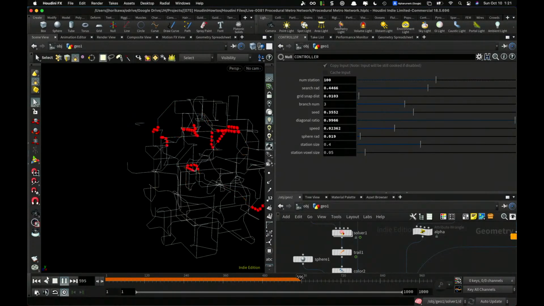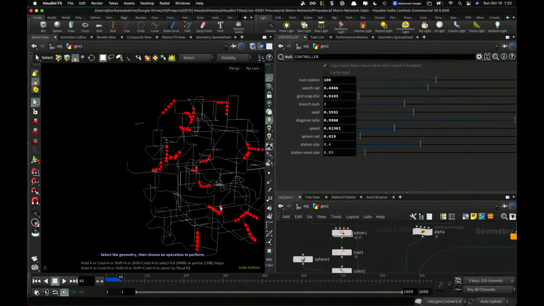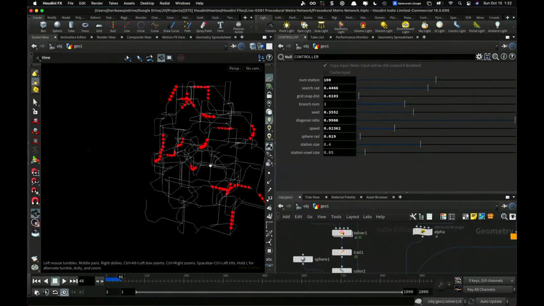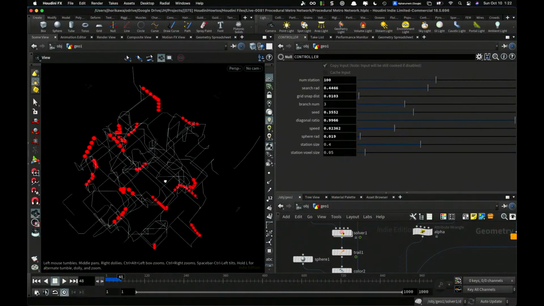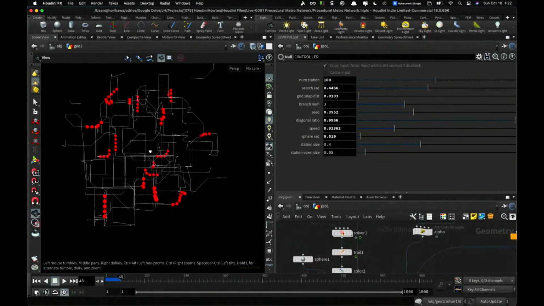It's better. So I titled it a metro network, but I guess it could be used for something other than a train network. Maybe you could think of using a similar system.